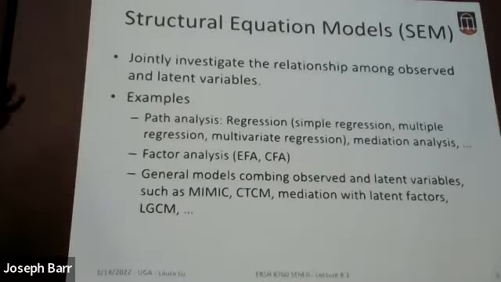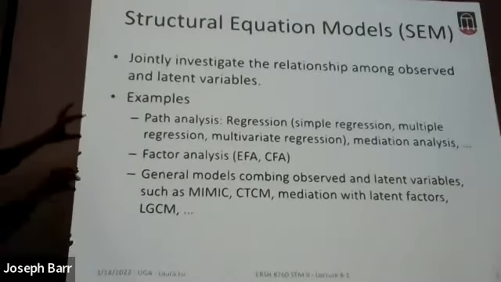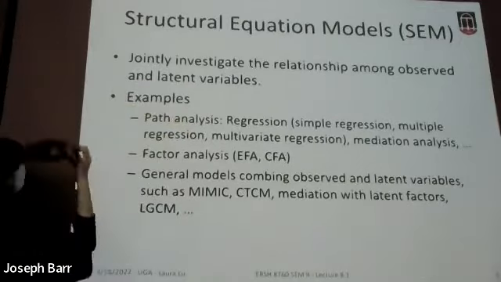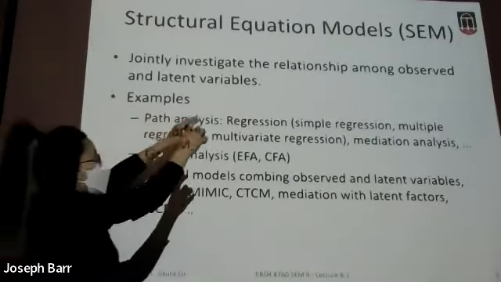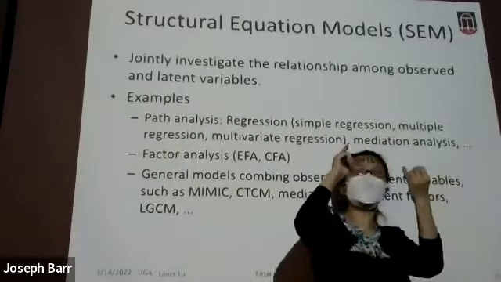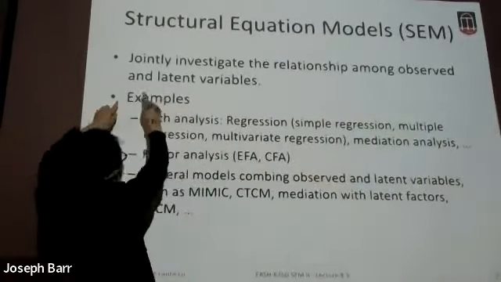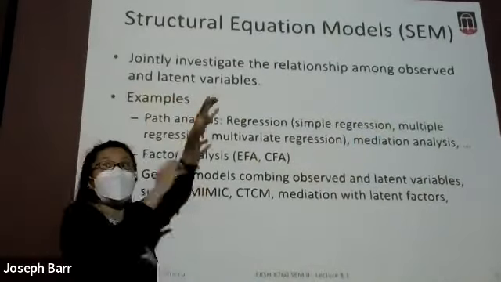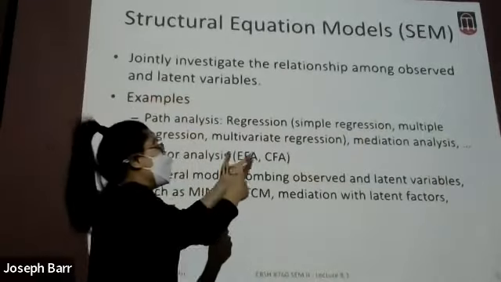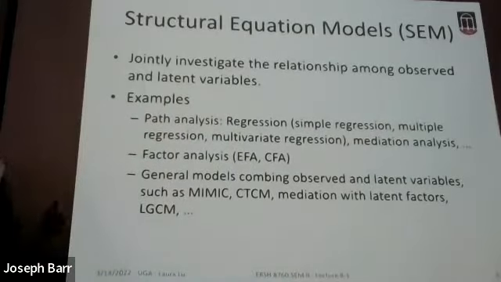SEM. So now let's go back to look at these concepts. SEM can jointly investigate the relationship. Okay, it's about the relationship among observed and latent variables. For path analysis, we just focus on observed variables such as mediation, moderation, regression, something like that. And we're going to involve latent variables. After we talk about the factor analysis, we have different factors. Those are circles. Okay, we combine the squares and the circles together, trying to look at the relationship among them.